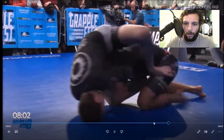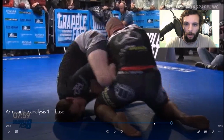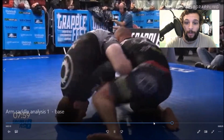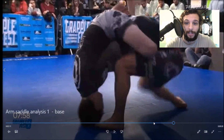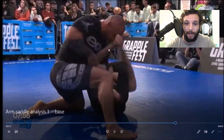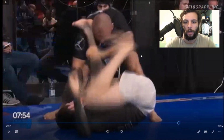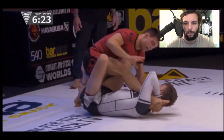Now, we're going to see, he puts him in the arm saddle. So right now, Owen's got an arm saddle. But man, this guy is posturing up very high. He's stepping up. He's using a secondary arm to push. At this point, that front triangle is a damn hard thing to get. You can see he's trying to get this leg over this side of his neck and then the knee behind his head to create that closed set of wedges, but it's a difficult thing to do at this point. And again, I would have recommended a transition into the lower body.